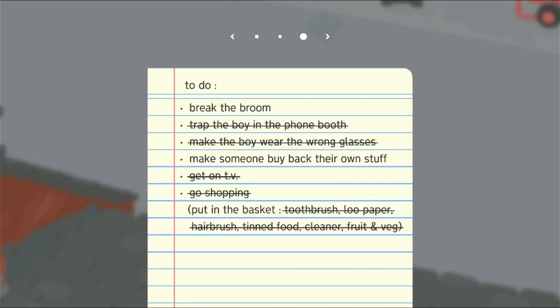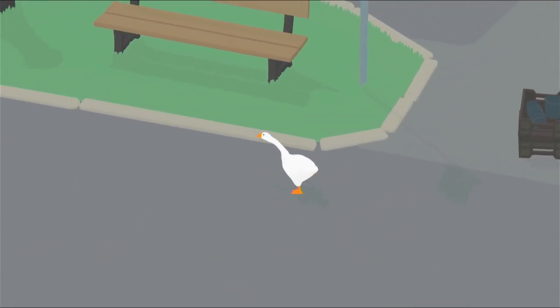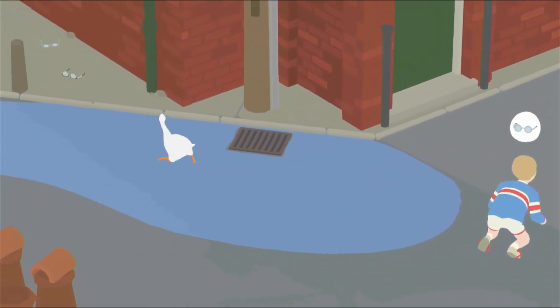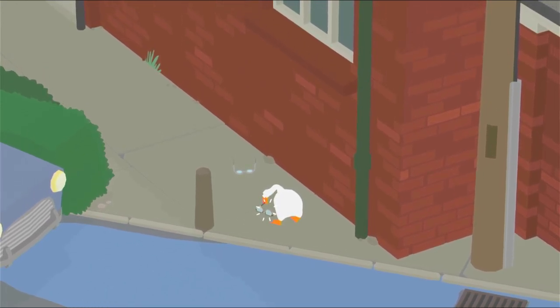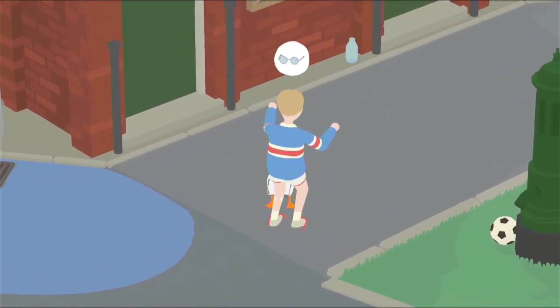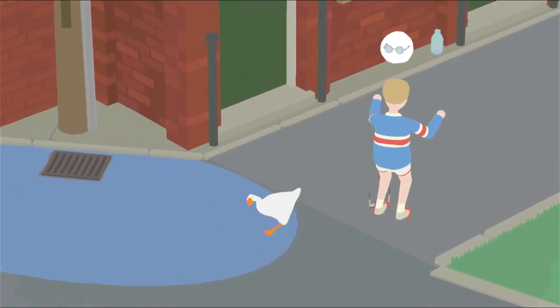Okay, we've gone shopping. Need someone to buy their own stuff, which means the boy needs to go shopping. And break the broom. Which glasses did I give him? I think it was... Is these the original? I don't know. I don't know anymore. I'll just give you these. Here, take it. Just don't step on it. That'll be a shame. A real shame.